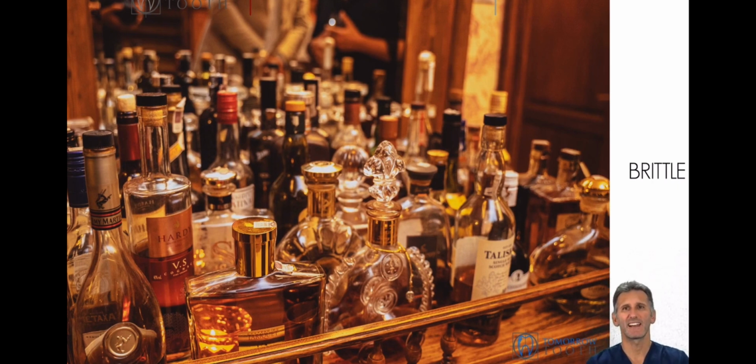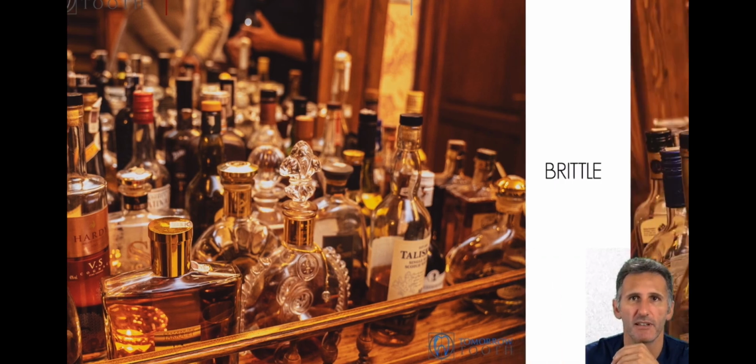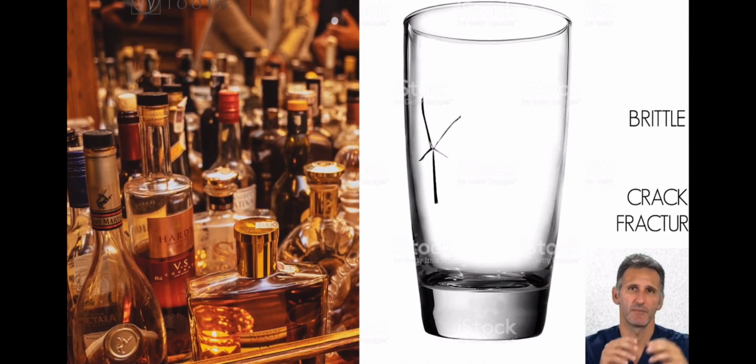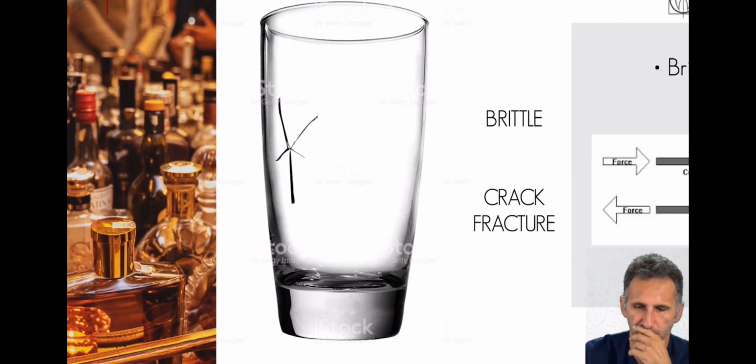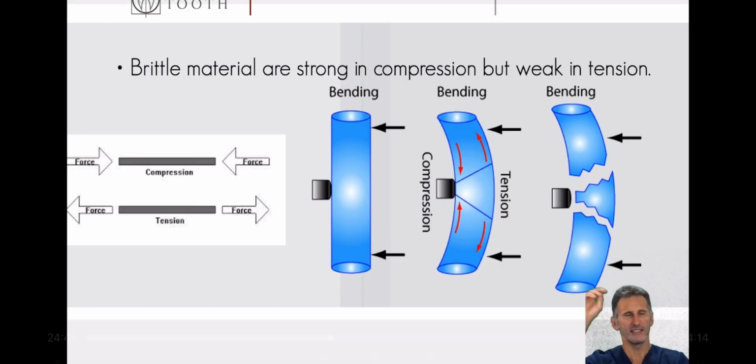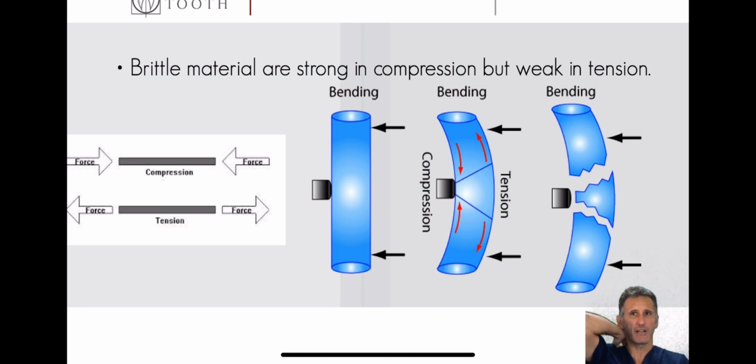Instead, brittle materials are like glass. You see zero deformation, and the first sign is the crack and after that the fracture. So these two big families are very different in how they behave, for example steel and glass. When you apply a force, brittle materials in general, and we will see this in detail, are quite strong in compression, but they are quite weak in tension.